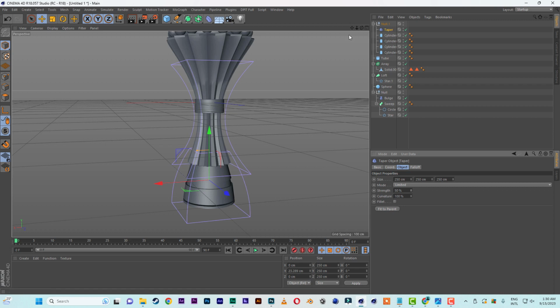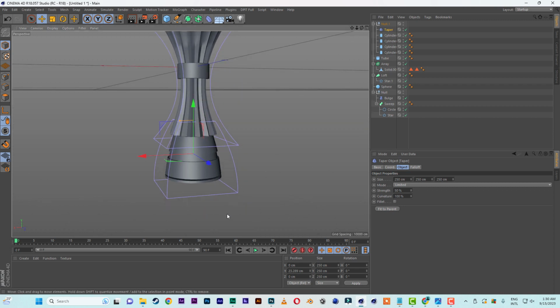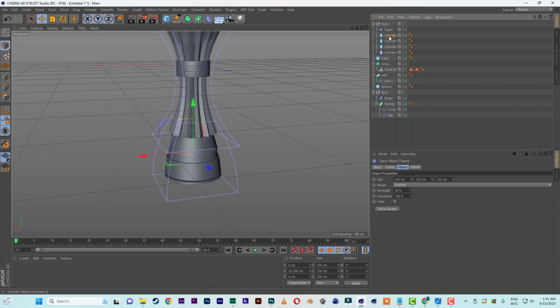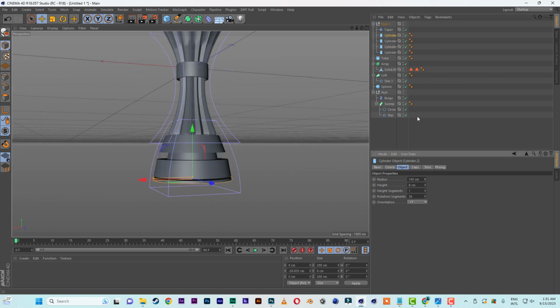Okay, I think I'll have to increase the size of these cylinders a bit. The first one, the one on top, let me increase the outer radius. This one is okay. Second one, okay.